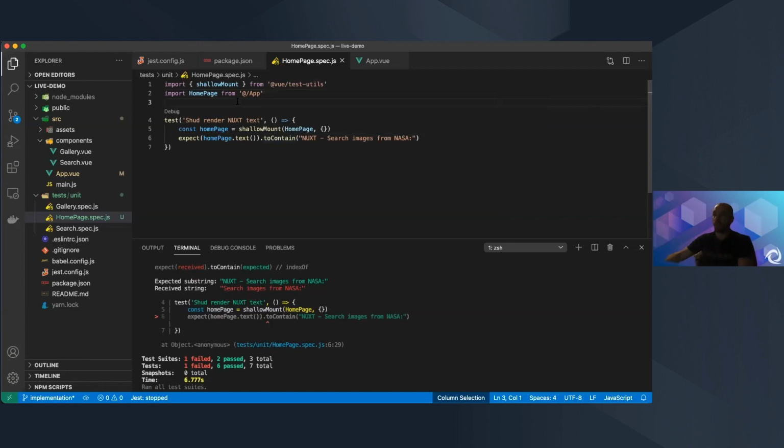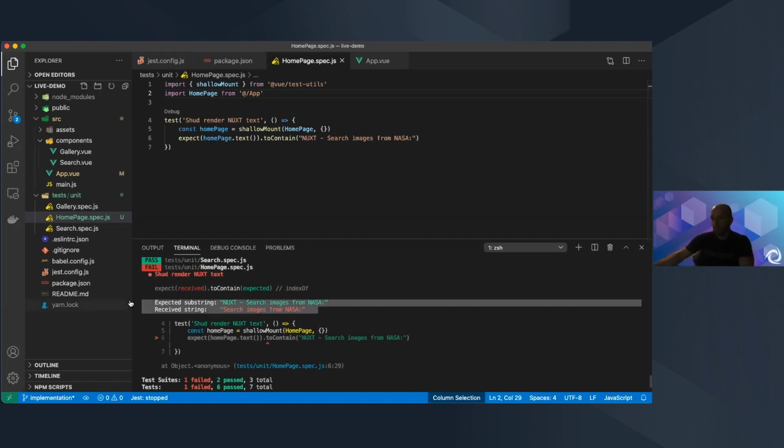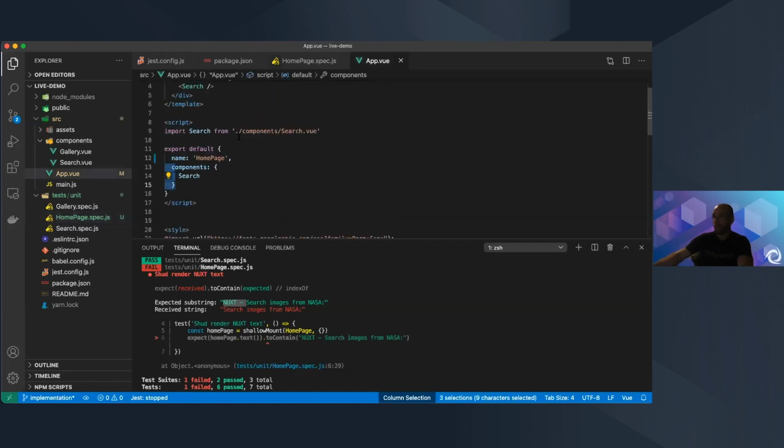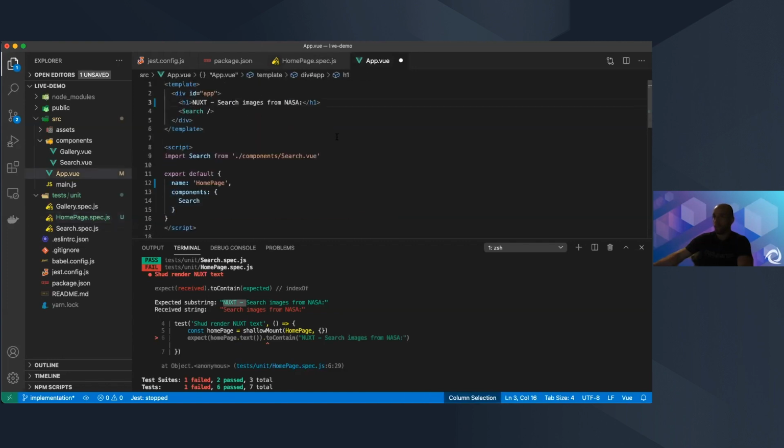Depending on the way you have configured your framework, it's going to be able to load them in one way or the other. So I was doing it wrongly. Sorry again. So now we have a test that is failing, but it's failing for the good reason. It's failing because we don't have this next text in the search bar. So I'm going to add it, make it work, and we will be able to continue.